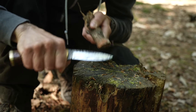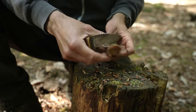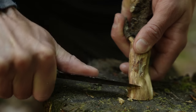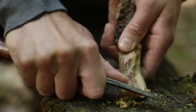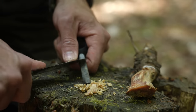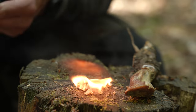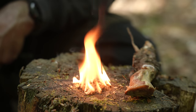Take your knife and strip off the outer bark of the root. Whilst this can still burn, it's the resinous layer beneath it that you really need. Use the back of your knife to scrape off fine shavings of the resinous wood. If your knife doesn't have a sharp spine, you can use the blade, but over time doing this often will start to dull your blade. Now use your fire steel to scrape off some sparks into the fine resin shavings and they will readily ignite. They burn for a considerable amount of time, allowing you a bit more freedom to place fine twigs on top and begin to grow your fire.